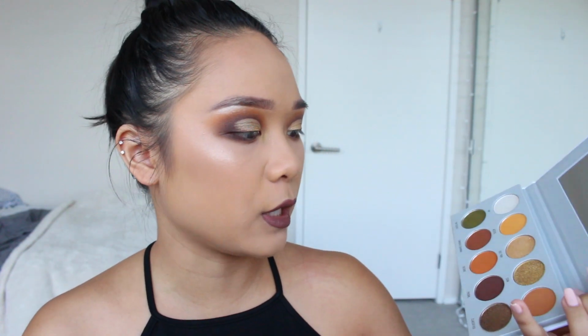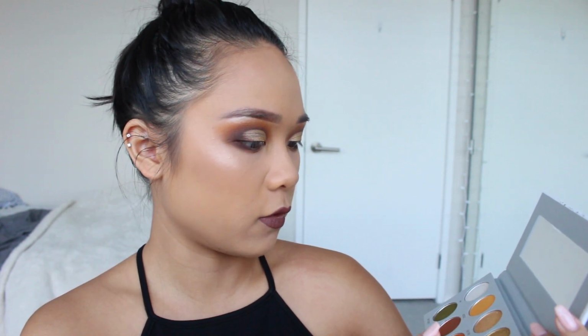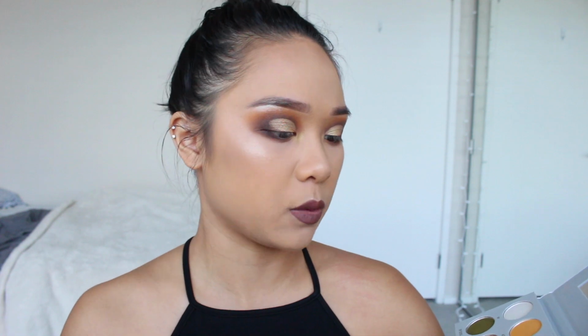Overall thoughts on this, I really love the mattes. I used, let's see how many shades I used overall. I used 1, 2, 3, 4, 5, 6, 7, 8. Oh, I actually used like 9 out of 10 shades in here. The only one I didn't use was Top Secret, and I'm really bummed about that. The mattes, like I said, blended beautifully. The only one I'm a little bit iffy about is Access, just because I use that to blend out my darker shades, and I'm not sure if it showed up all that well. It showed up a little bit, but not as much as I hoped that it would, if that makes sense.